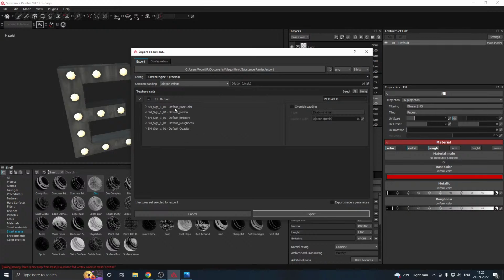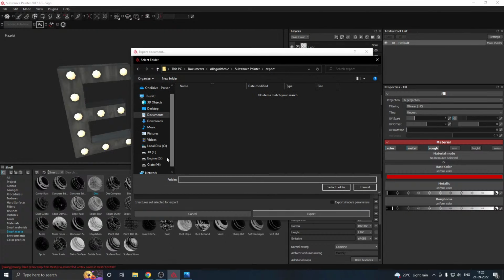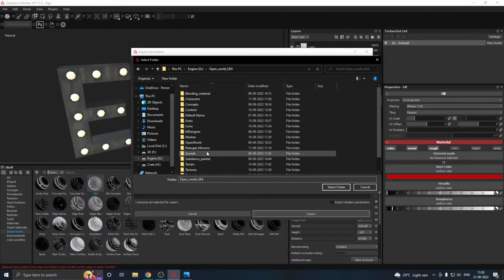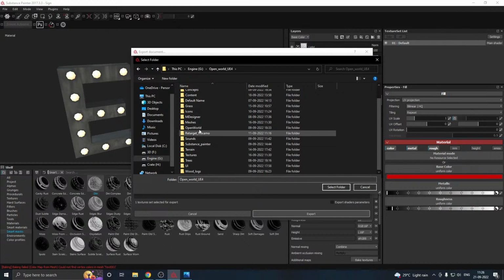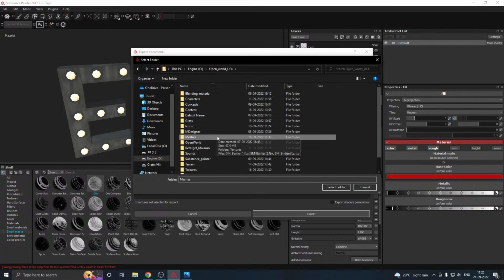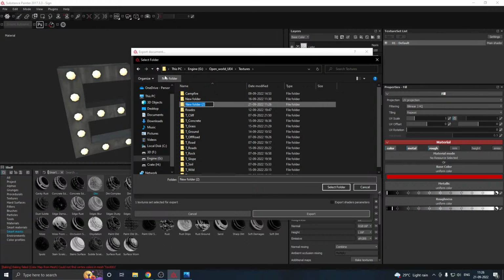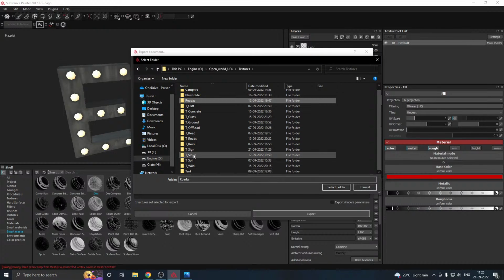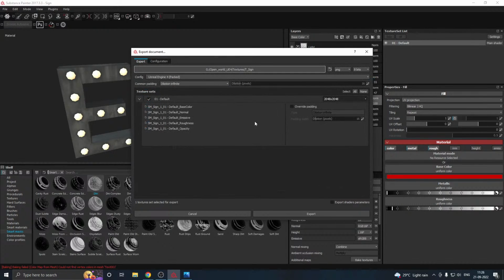Now let me see the texture here. I'm gonna put here design and export.